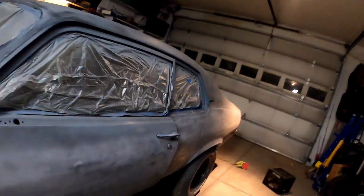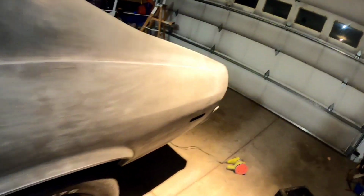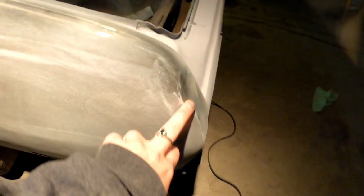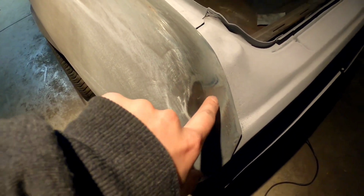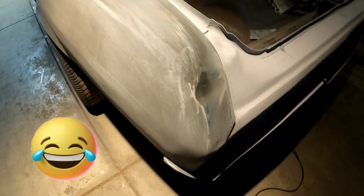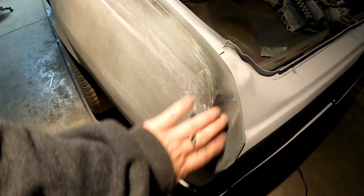All right, so as far as I can tell, everything looks pretty good. This one, I am not going to fill with Bondo. I'm going to see if somebody has one of those little stud gun things that you try and pull it out with, with a little hammer backwards. You guys know what I'm talking about. I just can't think clearly right now.